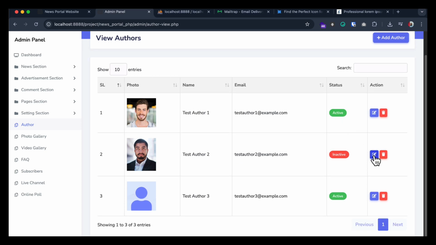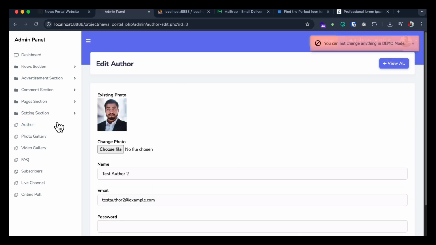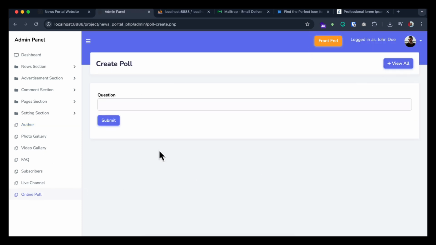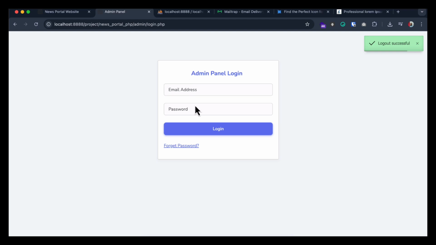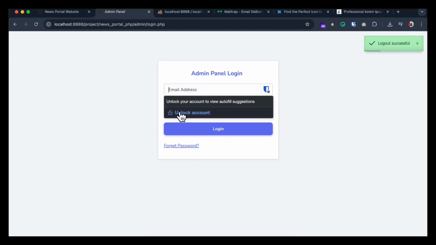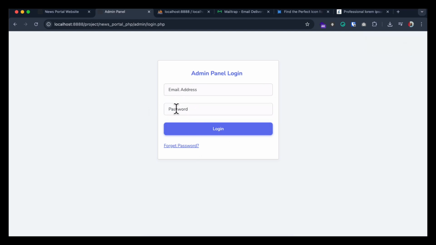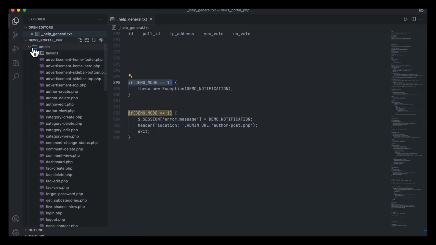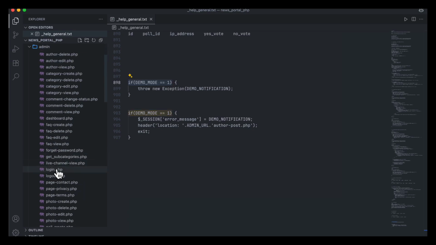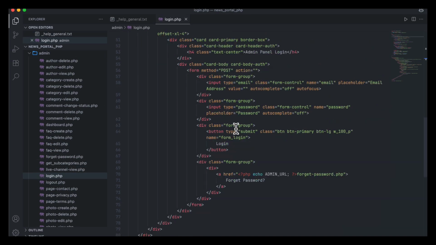You see, you cannot edit anything, you cannot modify anything of this website, right? So you cannot do that because you are now in the demo mode. And when I log out, you see there is nothing in the field, but as you are showing the sample information to the user, you should fill up this data. So that means if demo mode equal to 1, I am going to do this in the admin login page. Here where is the login form? So in the login form you see there is no value, but here I apply.